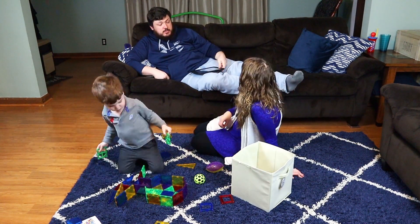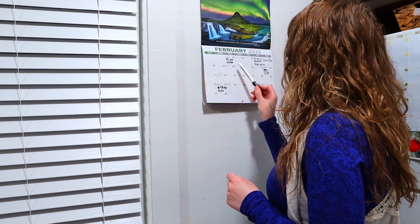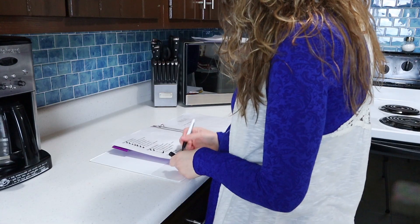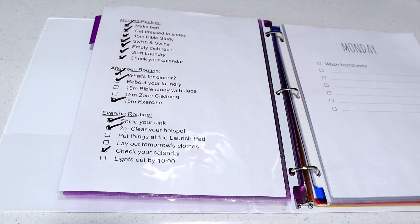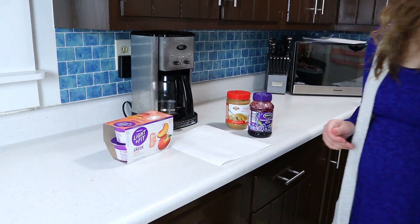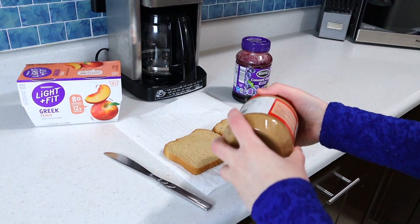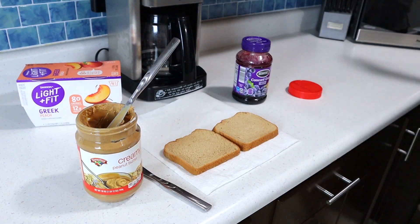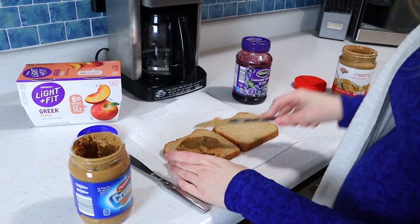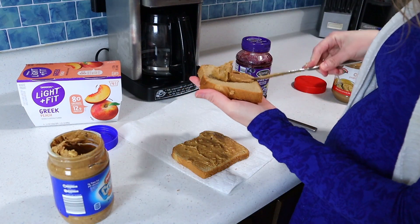After about an hour or two of family time, I jump back into my evening routine. Check your calendar to see if there's anything going on tomorrow that you need to be prepared for. There's nothing like an empty calendar month to make an introvert like me very happy. The next task of the evening is to put things at the launch pad — a place where you set things you need for the next day so you don't forget before you walk out the door. Sometimes I think my brain is made of goulash because I forget everything.